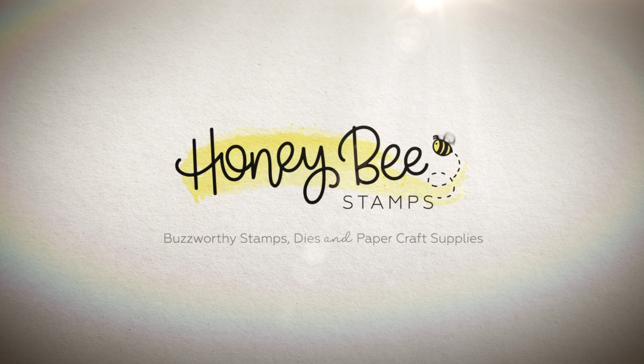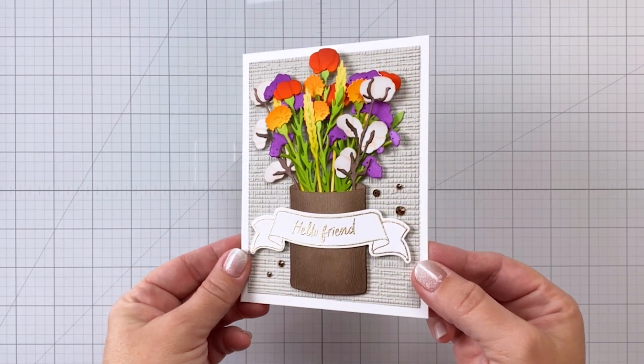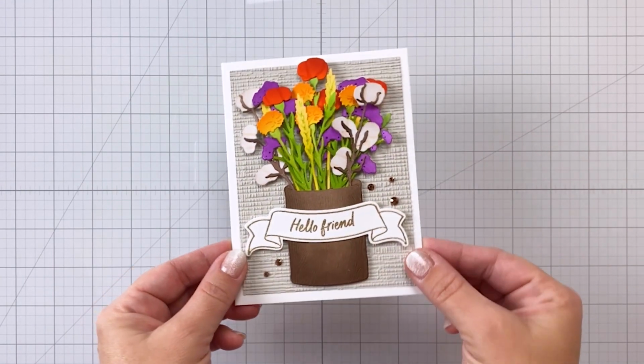Hey guys, it's Charlene. Today I'm going to share with you this gorgeous card I made using some of the products from the brand new Heartfelt Harvest release.